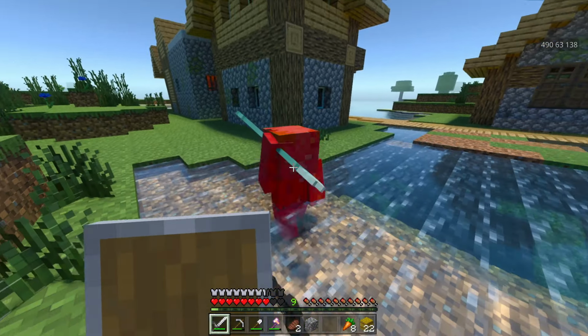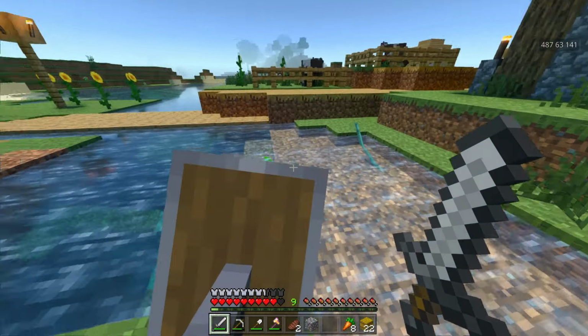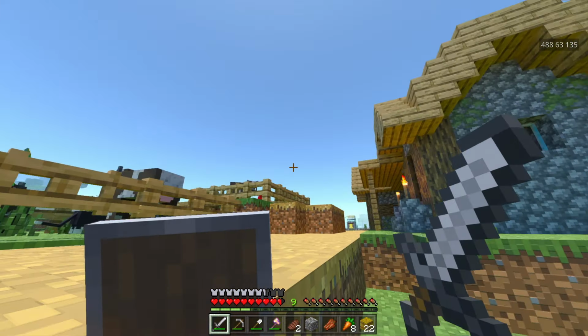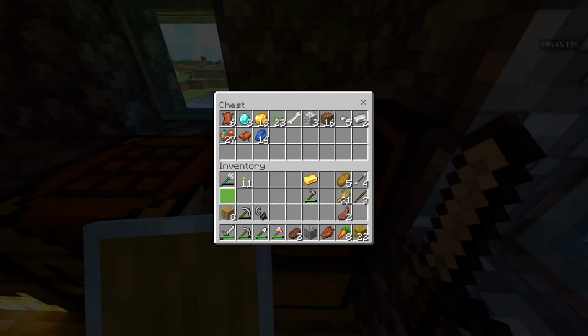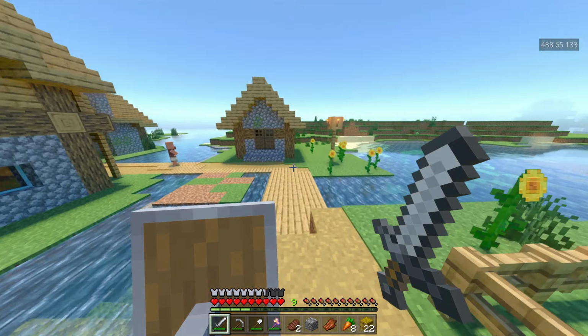Ow, dude! This guy does some damage. I'm serious. And we got the trident. Let's go. No way. Okay, we can't use that. That's got hardly anything left on it. All right, let's go cut down some more trees and we're going mining.